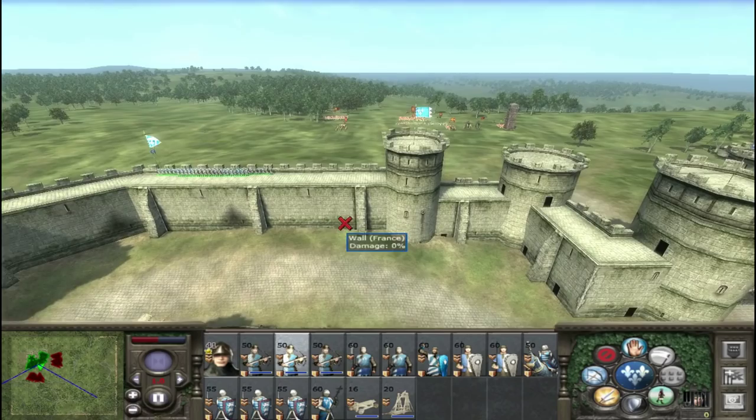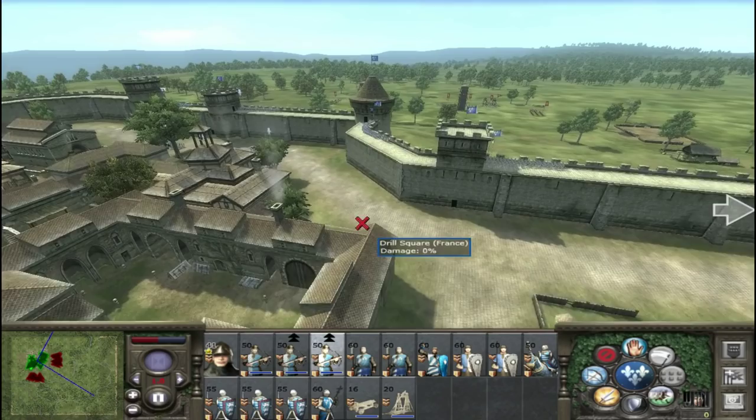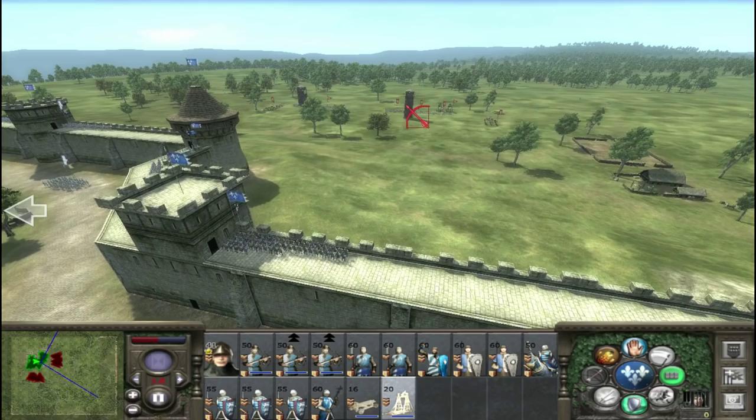This time I'll show you the siege battle. I play for France and the attacker is England. I'm here inside the castle and I'll try to protect my castle.